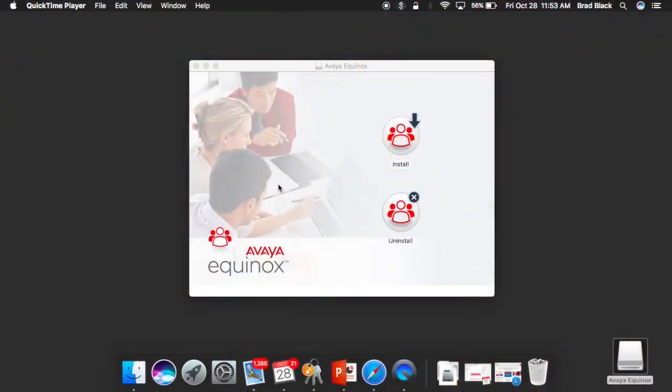Excellent. So here we are about to start the desktop demonstration of Avaya Equinox. Hopefully you've already seen the mobile demo before this, and if not, I encourage you to go take a look. So essentially what we did in that scenario is walk through a couple of use cases with myself and Brad. And Brad is actually going to be showing the desktop side of this. So what we're going to do now is hand it over to Brad. So thanks a lot, Brad, and take it away.